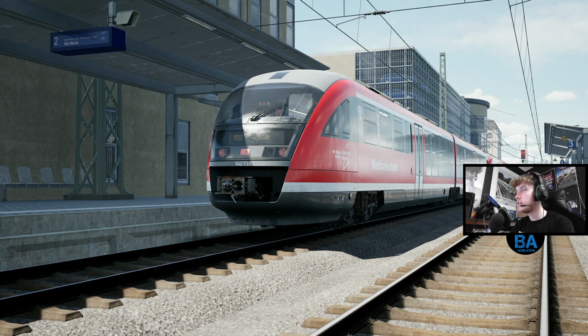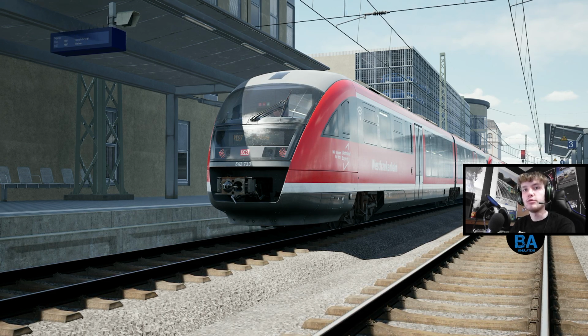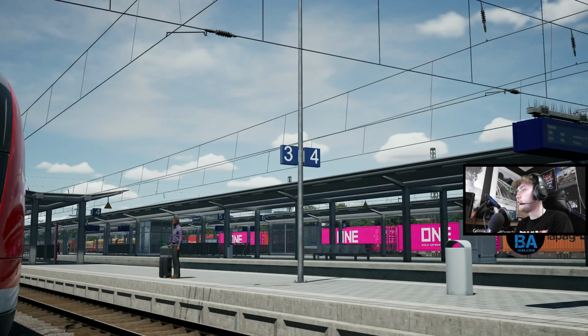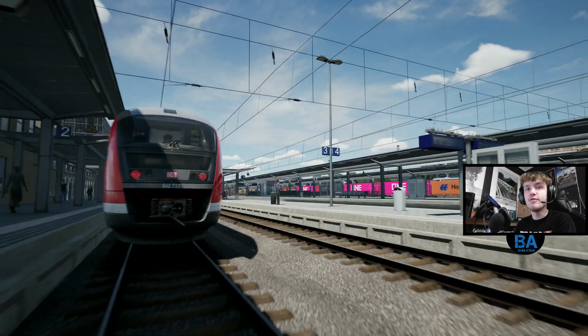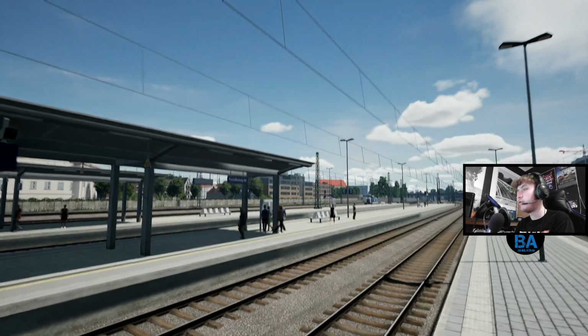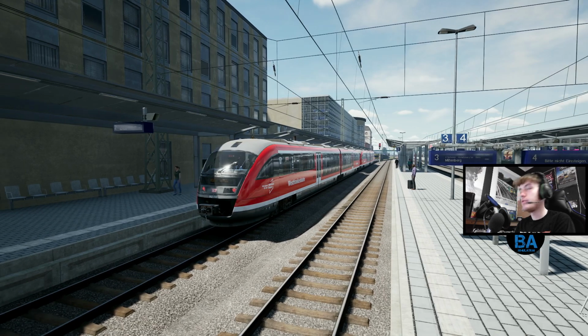This is my first look at the Maintalbahn route, the new German route from a bit of a veteran in Train Sim World. We're at Aschaffenburg, which has been in the game for years, since 2019. This station's been in the game before for quite a while. But it runs down to Miltenburg, and we're going to be doing a full line run.